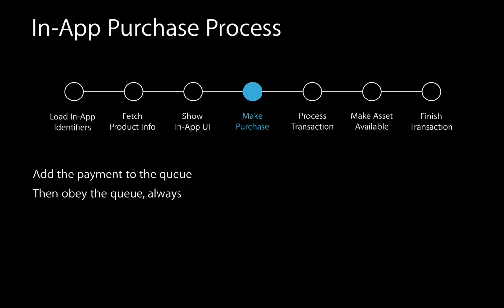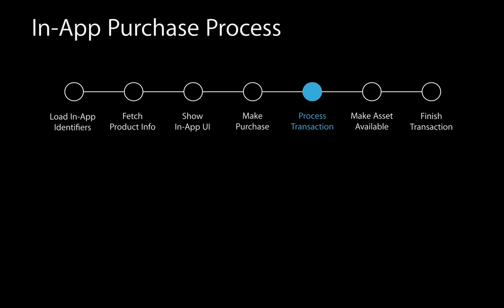Now, when you make the purchase, that is, you take that SKProduct object, make an SKPayment, and throw it in the payment queue, once you've added it to the queue, step back and be hands-off. There's no step 3, remember? Create the payment, add it to the queue, that's it. Let the payment queue then drive the further updates. And then process those updates.